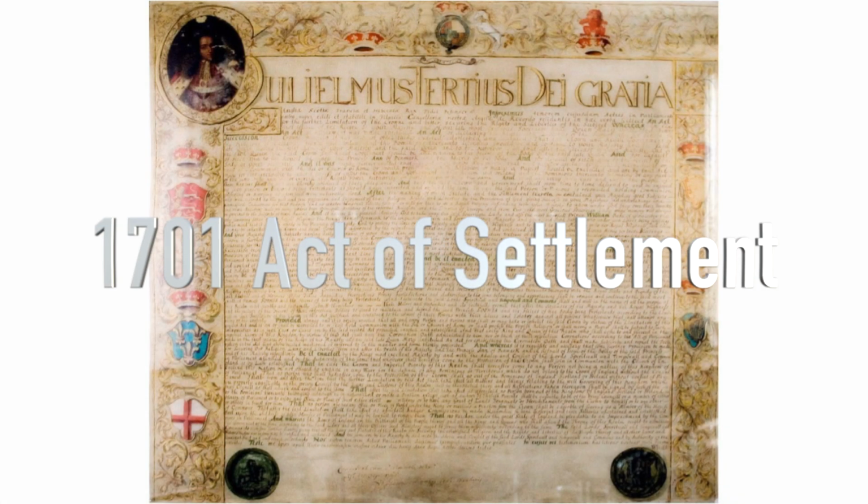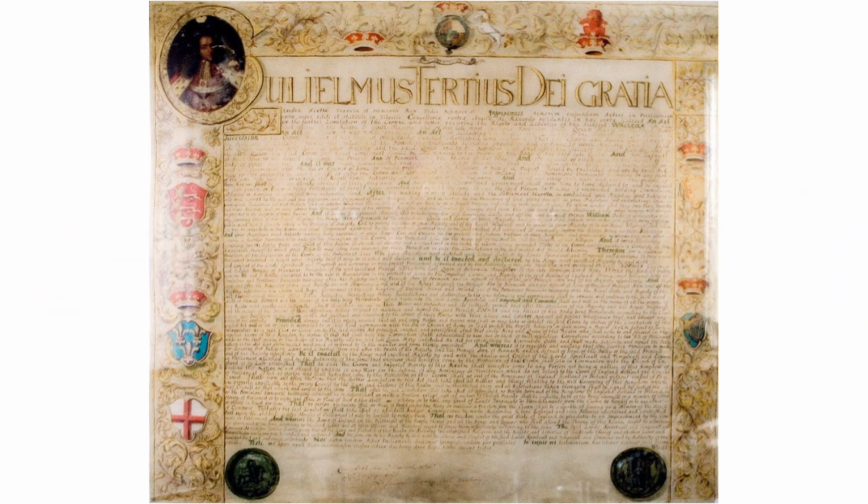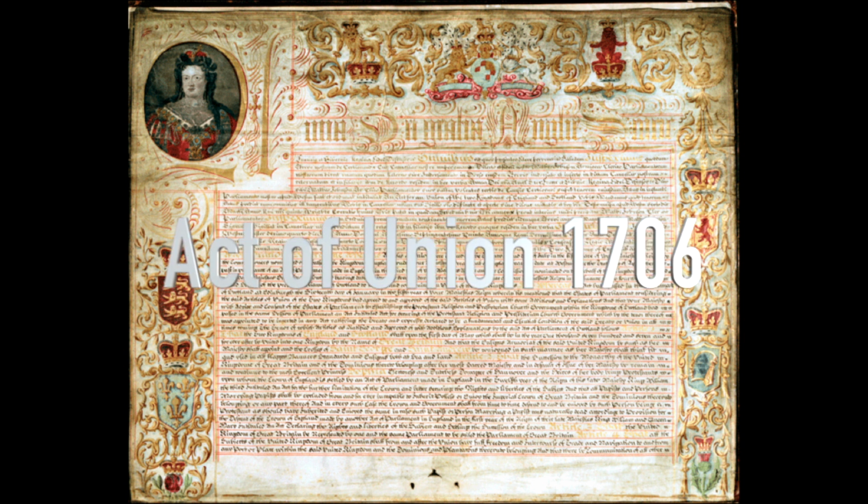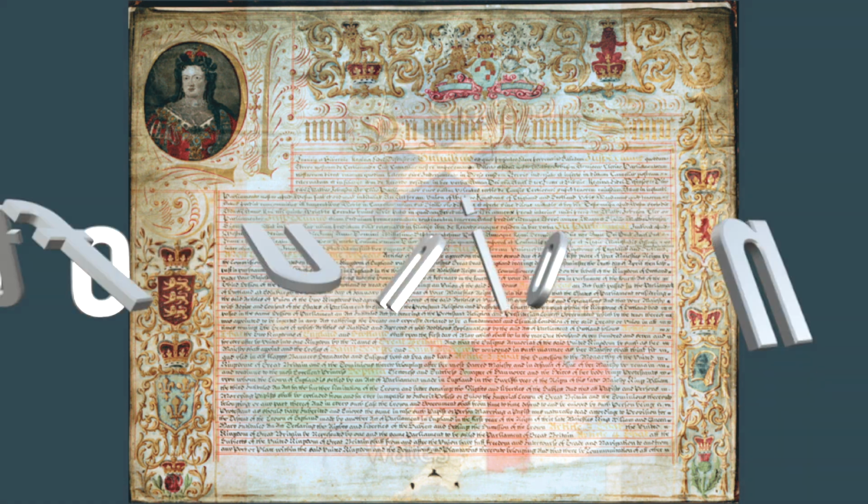In 1701, the Act of Settlement placed limits on the power of foreigners in government and on the power of the monarch in the respective parliament, as well as settling the succession of the throne on the Protestant line. In 1706, the Acts of Union 1706 and 1707 created the United Kingdom of Great Britain in breach of the Declaration of Arbroath. However, it also meant that all subjects in both countries enjoyed the rights, protections and benefits guaranteed by the British common law, whilst retaining separate and distinct legal systems.